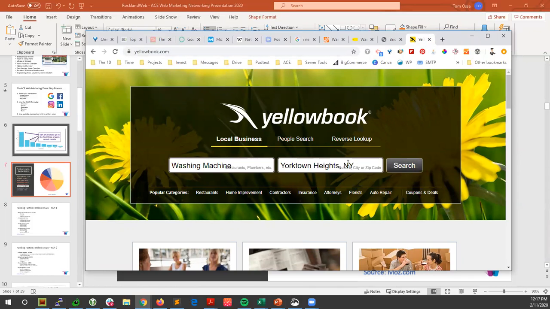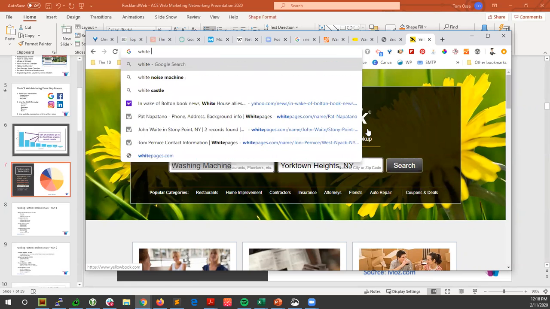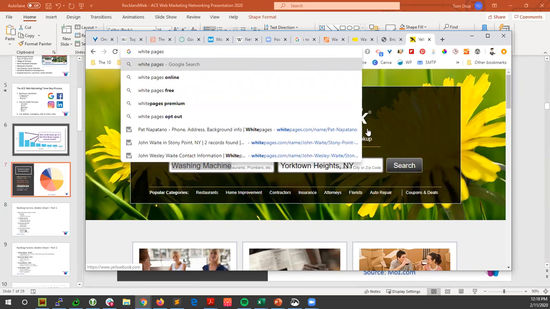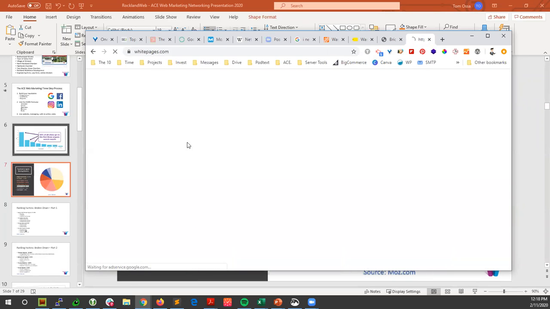Interesting. We cannot actually search for anything on here. Okay, so apologies. I will explain this. If your company is listed in even the white pages, I'm not saying you have to go out and get a yellow book listing, because obviously that's several hundreds of dollars a month. But even in the white pages, this should be able to be searched.